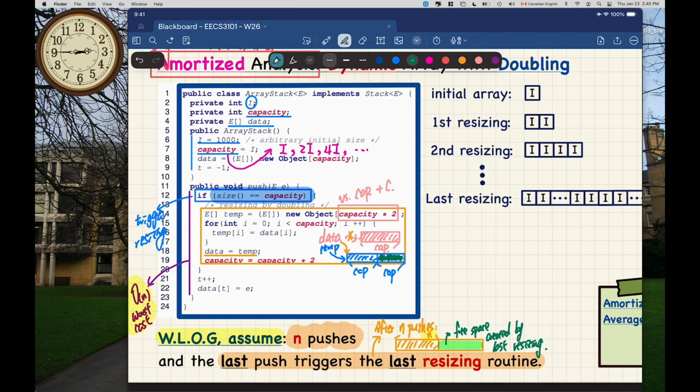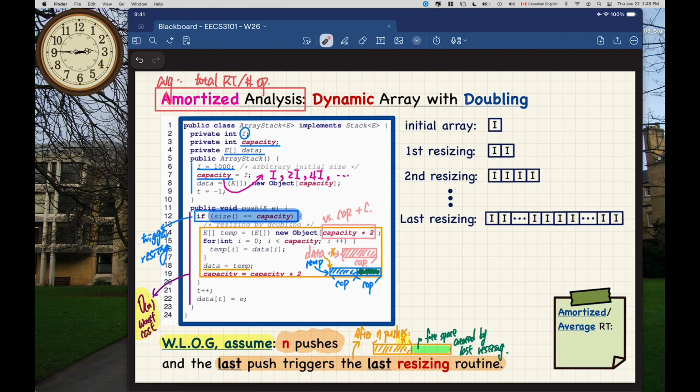Now let's try to observe some pattern. Let's take a look at the pattern here. Let's say we've got our initial array, and we create it pretty much here. Capacity is simply equal to I, so initially we've got all I slots available.